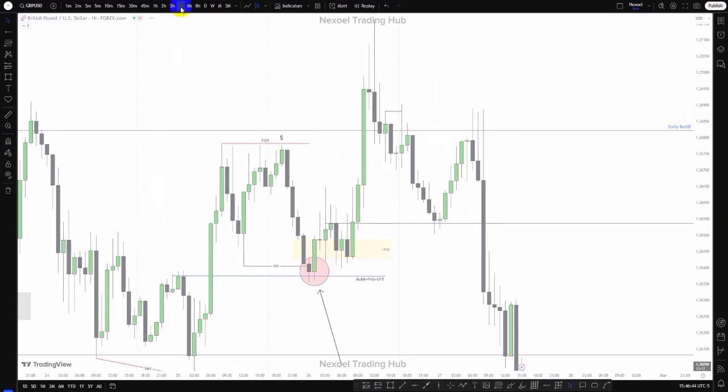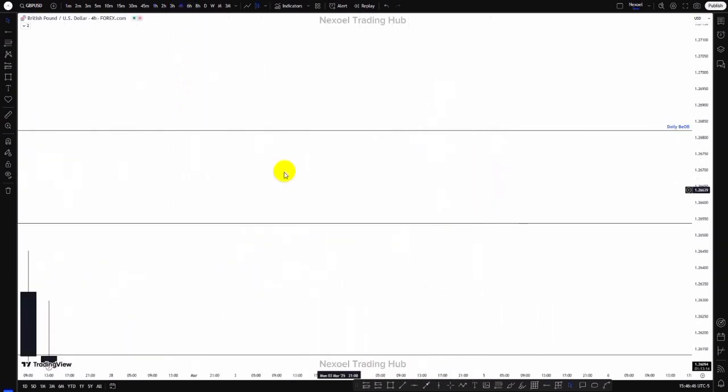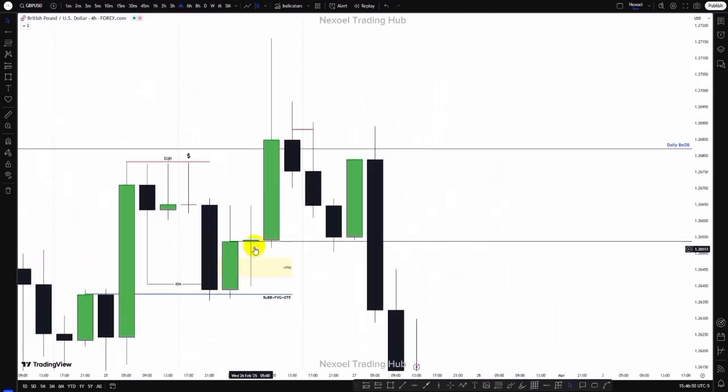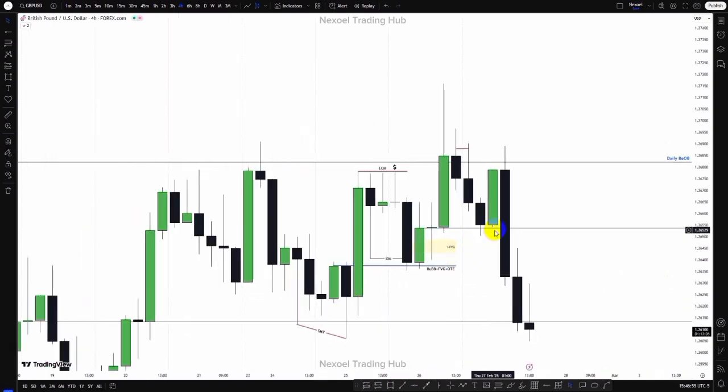Let's check that from the 4 hour time frame. In the 4 hour time frame, what we can just see is we just had this candle wick. Price just dipped into the candle wick, mitigated it, and the first 4 hour gave us what? This bullish movement on Thursday. First 4 hour on Thursday gave us the bullish movement to the upside.